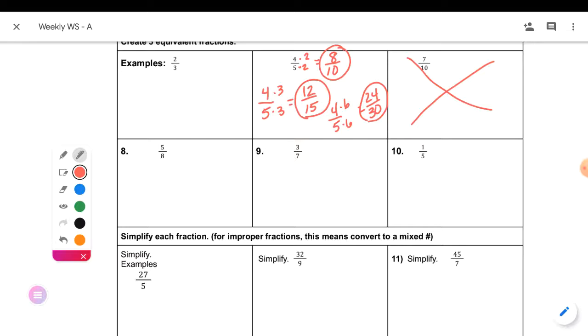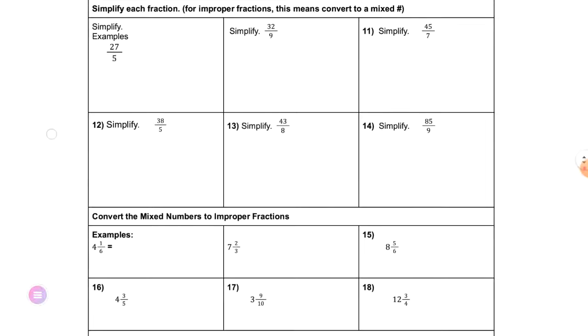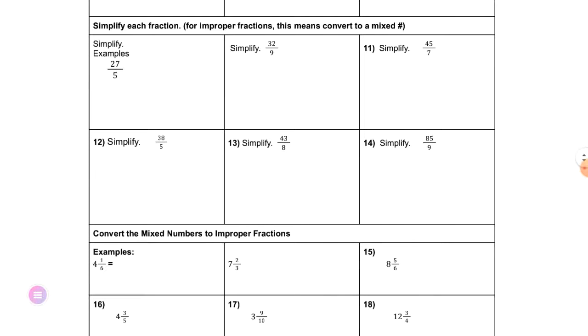Okay, the next set of examples, we've already gone over these this year, but I want to go over them again because I'm still seeing lots of errors on them. Now, let's talk about why do we do these examples together? Emma? Yeah, so that you have one that you can go back and look at if you get stuck when you're doing it yourself. So, if you've been missing these ones, changing improper to mixed or mixed to improper on your weekly worksheets, when you get to these problems, look at the examples.